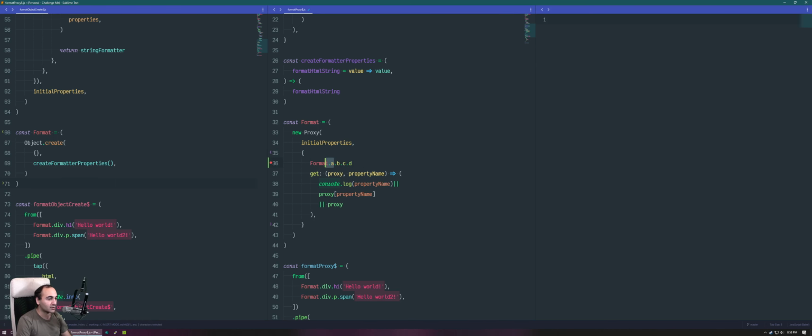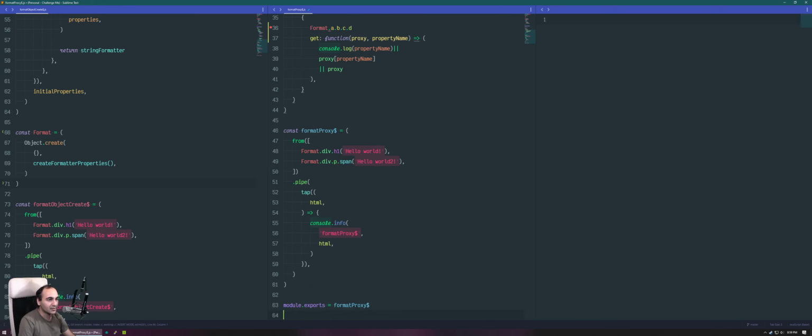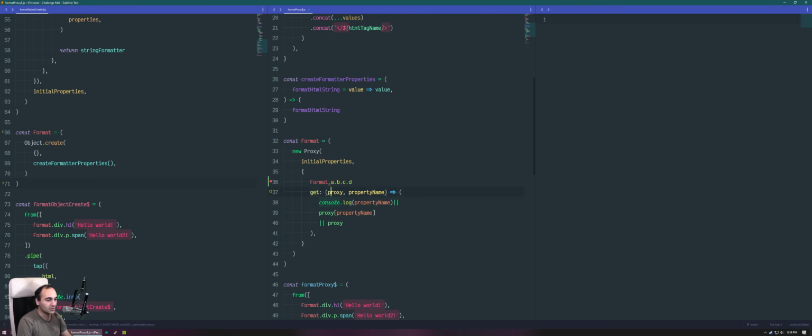So what we actually need to do is, when we do .a, the get function runs. If we do .b, it's going to call that on whatever this is returning. So right now we're just returning the proxy property name from this proxy, or we're returning the proxy itself, which is really confusing. This proxy here, I'm calling it proxy, but it's the object of the proxy. It should be this essentially. So instead of this being a function, we get this. It's just an object. It's either this object or it's the entire proxy object with this get on it.